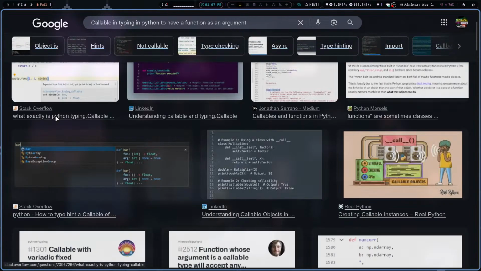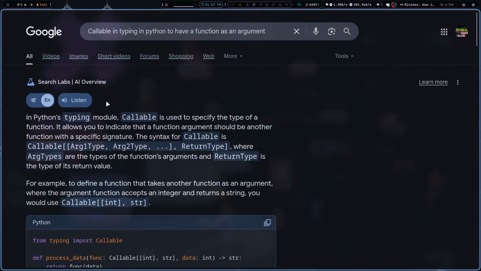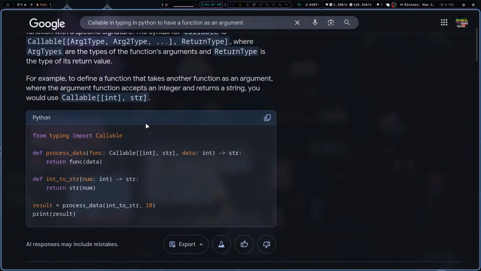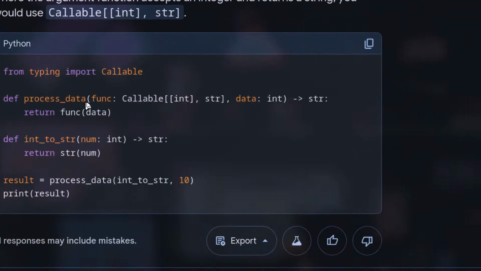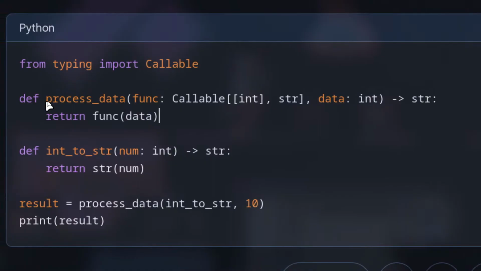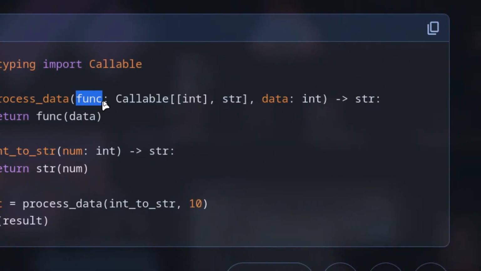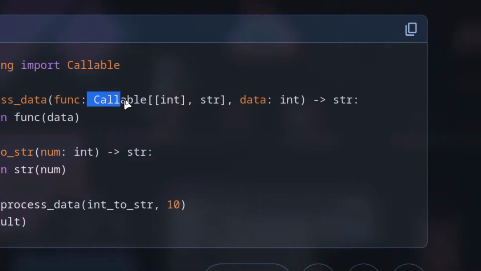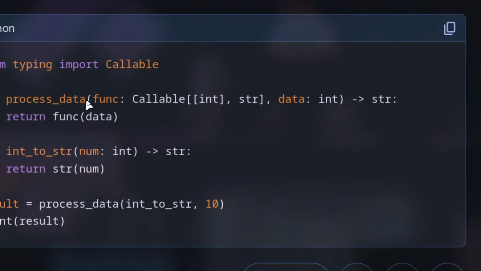Actually, we do not have that many good examples or diagrams for it. This is a little bit abstract. Here is an example Google has given; you can actually see this. Suppose I want to have a function, a process data, a very simple example of it. And this function takes two arguments, so you are passing a function to a function. Do you get it?